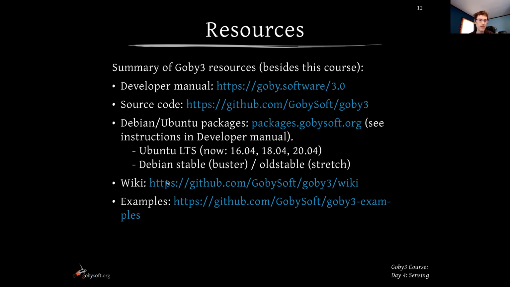And there's a wiki. It doesn't have a whole lot in it, but there's some decent stuff you can poke around, and if you want to add to that, could be nice. And the examples repo with Goby3 examples, which this course covers a fair number of things that are in there, but not in exactly the same way. So you may find these examples useful to look into as well.